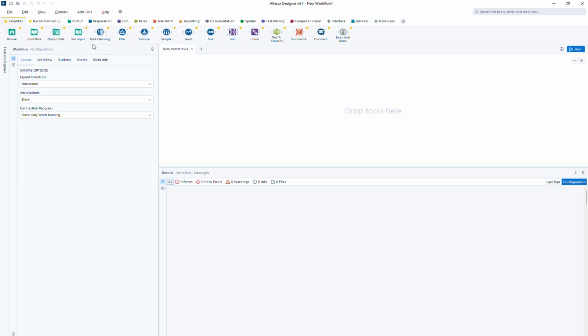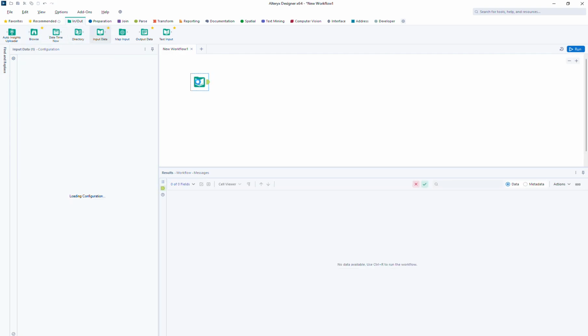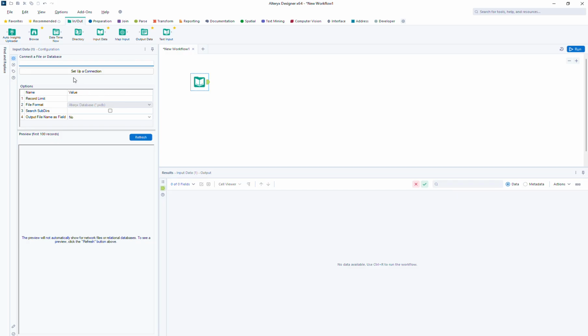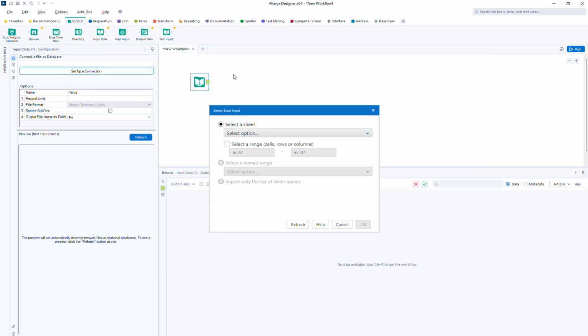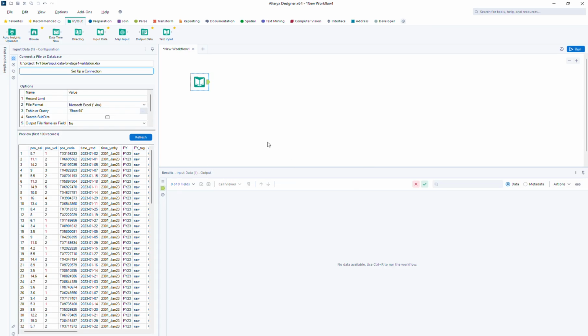In the first part, you go to the input output table menu here, and then you drag the input data inside the workflow, and then I will set up a connection to the file. In this case I will use this file to check.